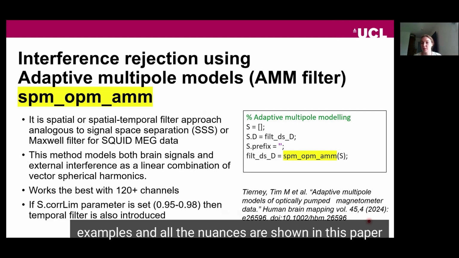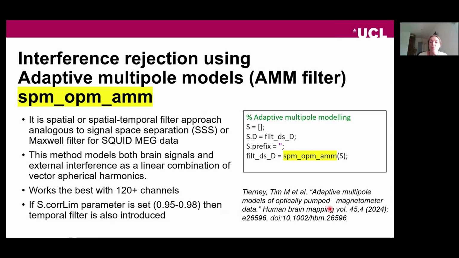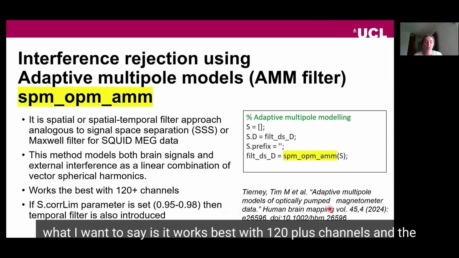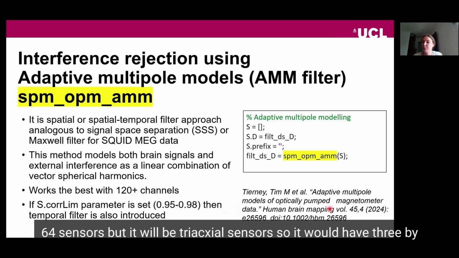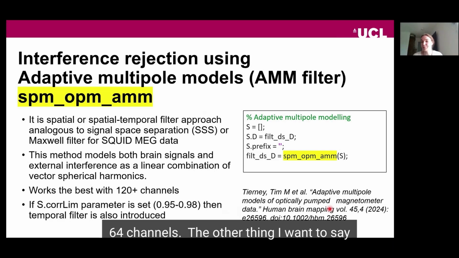Again, all the examples and all the nuances are shown in this paper. What I want to say is it works best with 120 plus channels. And the channel here, I mean the axis of the OPMs. So we would have here only 64 sensors, but they are triaxial sensors, so we would have 3 by 64 channels.